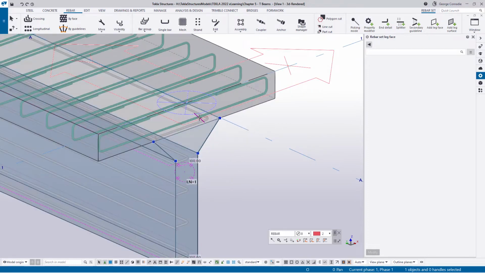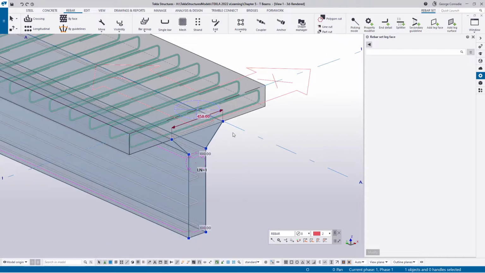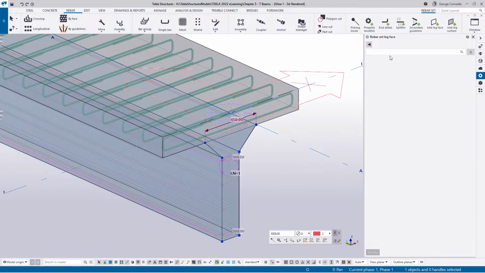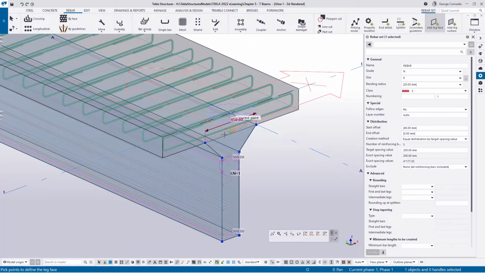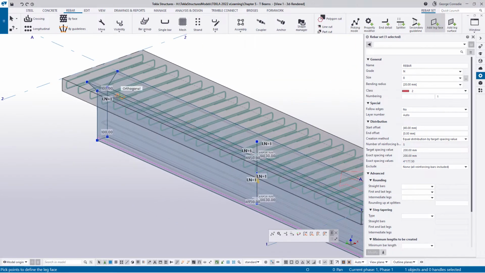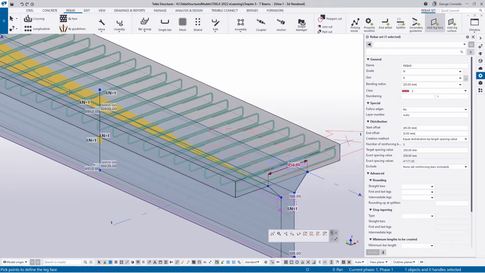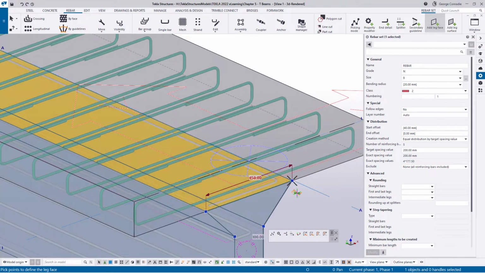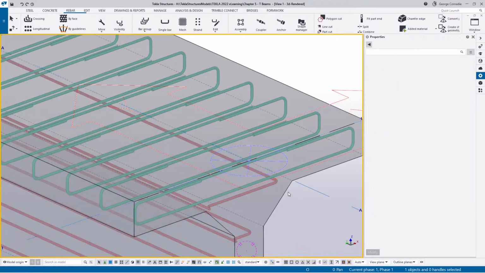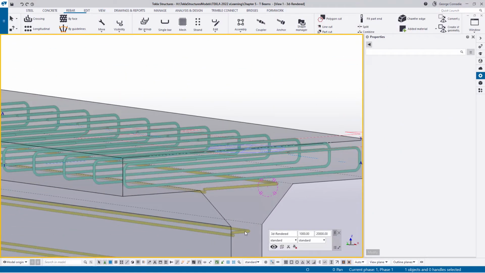If you really want, you can put a face on top, which in that case will control cover at the top as well. And if you want to know how to put a face on the top, it's very easy. You can just say add a leg face, and then go into manual mode here, a multi-point mode, and then pick this point to that point to the opposite point, and then over to this point. And once you hit middle mouse button, Tekla now has another face that encapsulates that whole beam.